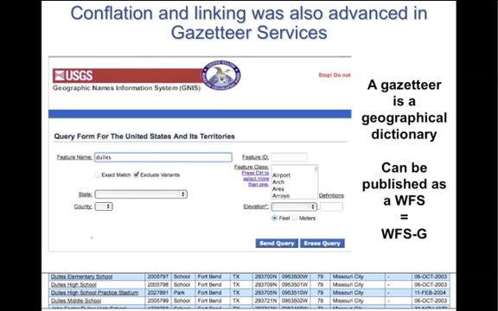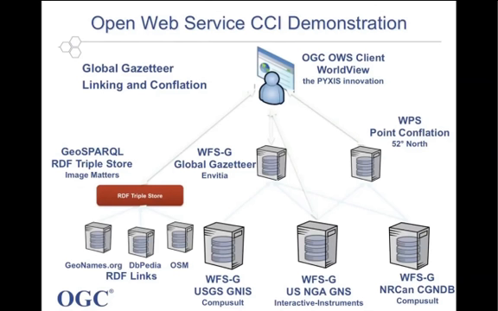There are a lot of gazetteers around. One is, for example, the USGS Geographic Names Information System, or GNIS. This is the architecture of what happened in the gazetteer work. You see on the top the client, you see that we have a global gazetteer from Envicia. On the left side, we have something called an RDF triple store that has all the semantics about how to get information from GeoNames, DBpedia, and OpenStreetMap, OSM, and also has some of the mappings that will allow to get the relations with features in the gazetteers with these sources.